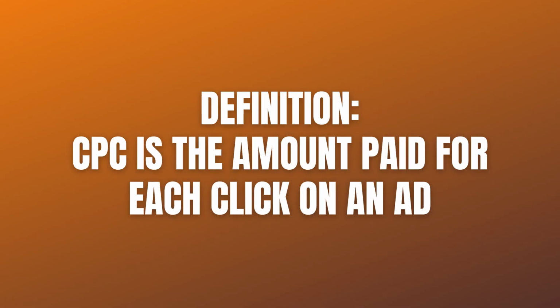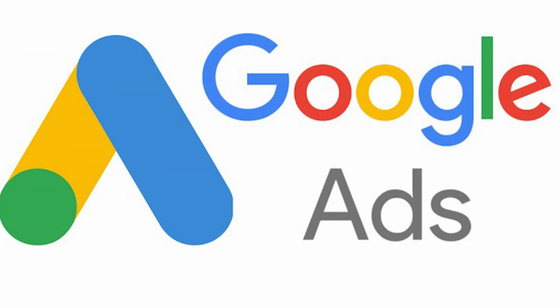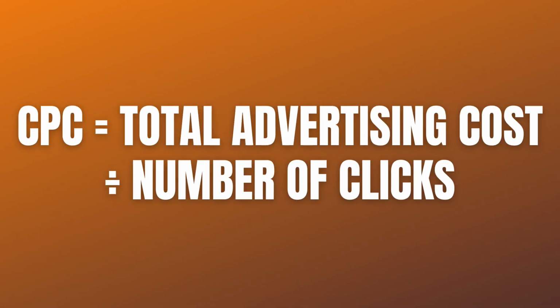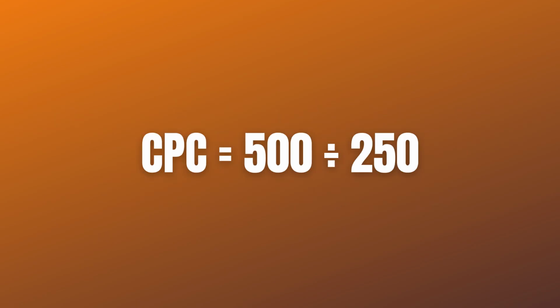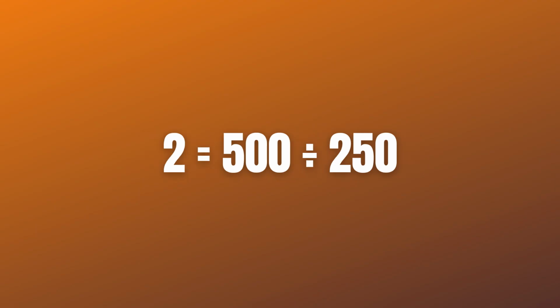Then we have CPC, cost per click. CPC is the amount paid for each click on an ad. So this is for Google Ads or any kind of PPC, pay-per-click campaign. It's important to know this because you want to know how much you are spending per click. That's the main generator of revenue for Google Ads. So if you spent $500 on an ad campaign that generated 250 clicks, then your CPC is $2. Now, don't get this mixed up with conversions or actual sales or people who sign up. Remember, on a Google ad, you're paying for the click. So that is the most important metric you need to know.